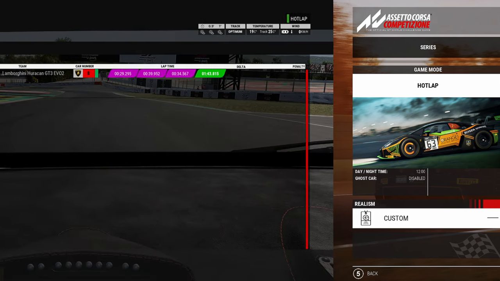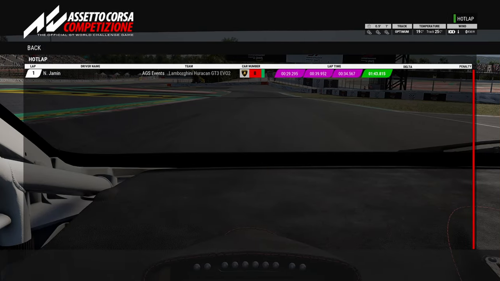So let's go. So guys, let's say you've got the perfect setup already. You feel good with your setup, but you're just hitting a ceiling with your lap times, feeling like you can't improve. And as you can see here, I've just done a quick hot lap in the Lamborghini around Catalonia. Now, what I'm going to get you to do is focus on your lap, but only sector by sector.